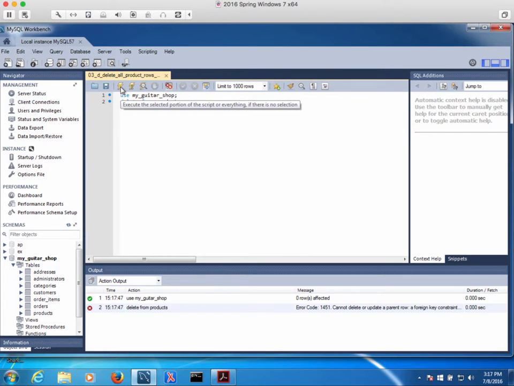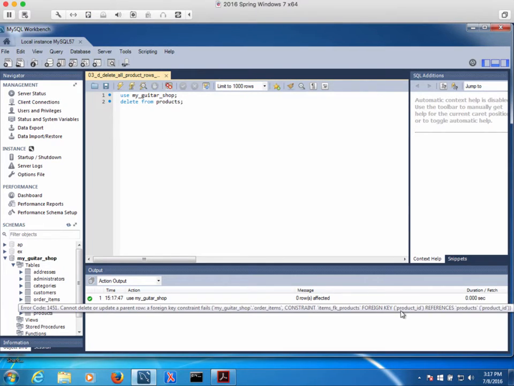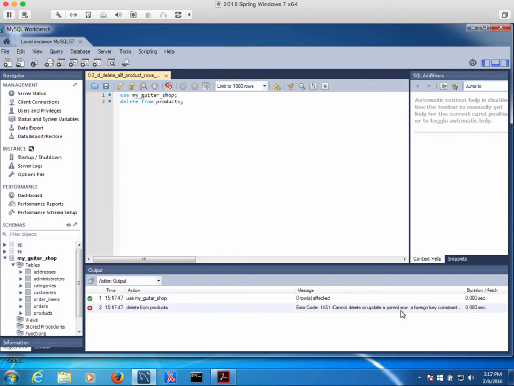No. Okay. Why not? Well, because it has a foreign key relationship to another table. Okay, so it's not going to allow us to break a foreign key constraint.